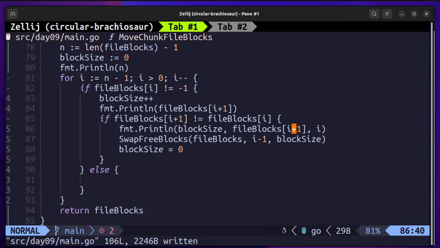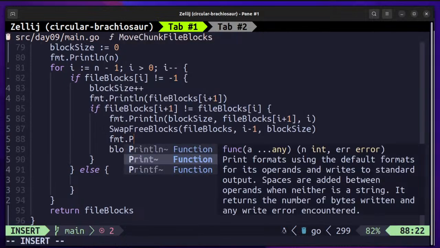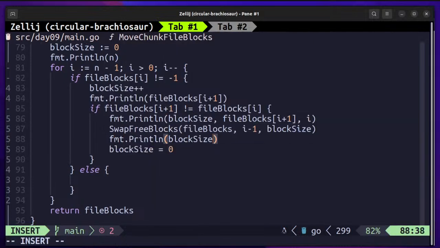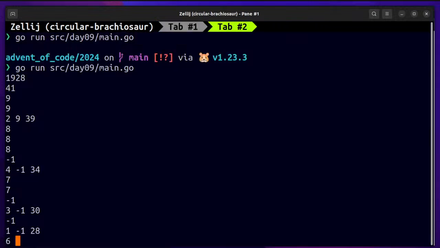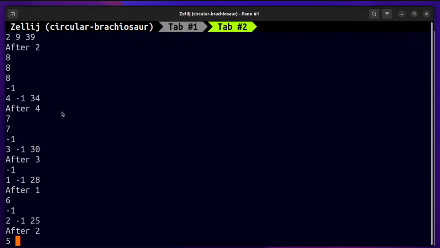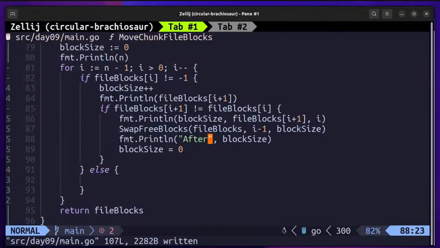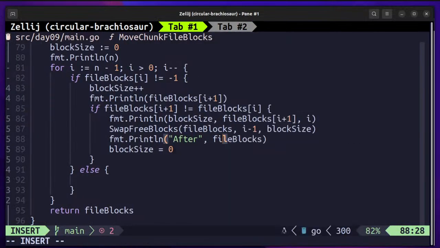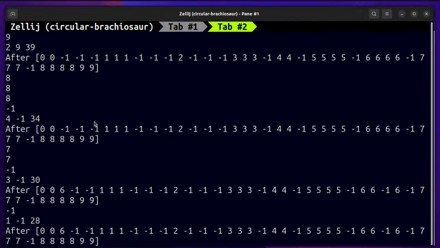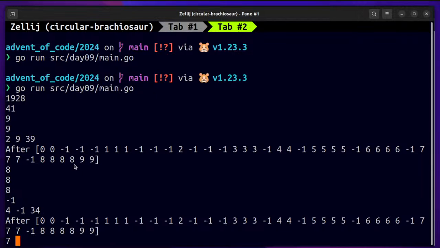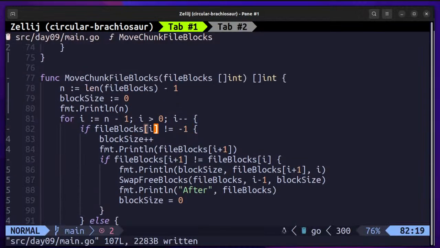So let's see what happens after this. So block size. So here I didn't swap that out.